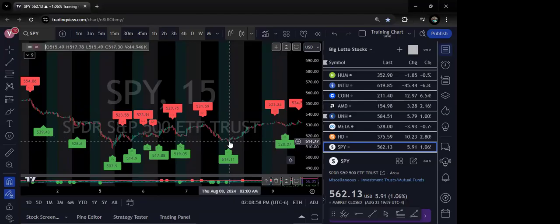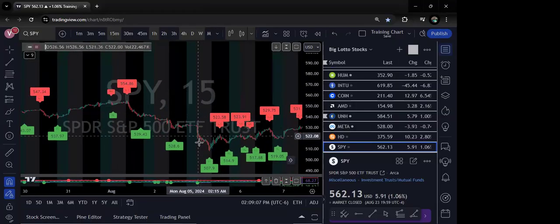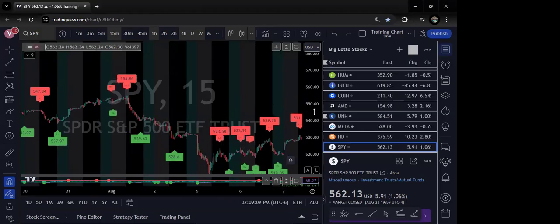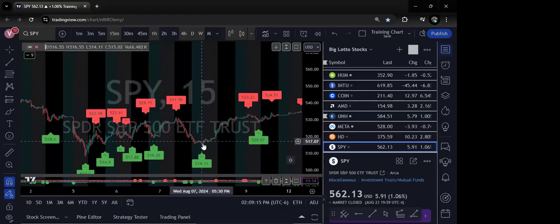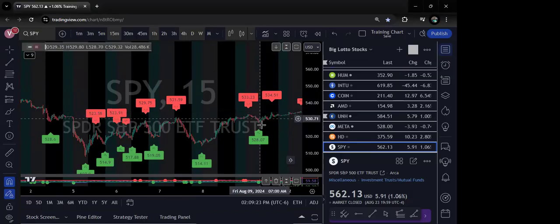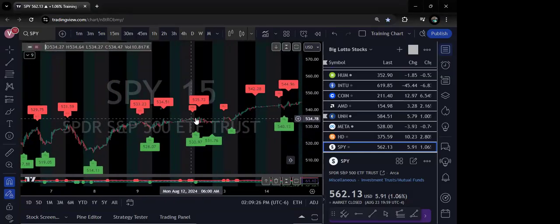So we came down, and then we created a higher low. So after that, you want higher highs, or after the confirmation, you want the change of character. So for us, the change of character, SPY needed to close above 540. Okay, so 540 was the change of character. So you are riding it from that 514, you're riding it up, so it's going up, pullback. As long as it's not above 540, expect a pullback, and then ride up.